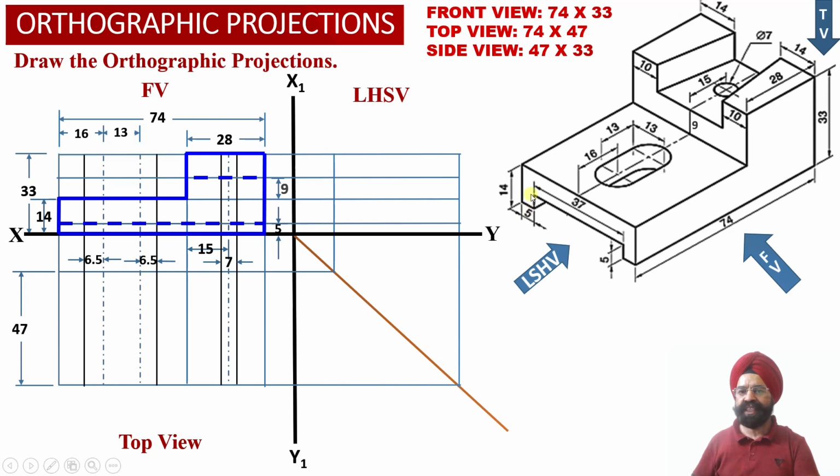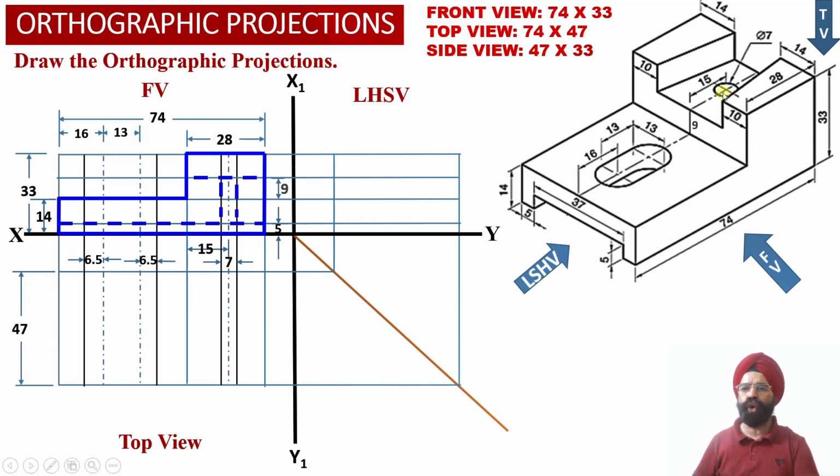Next, we have got this rectangular slot in the element number 1, which is the horizontal web lying at the base of the solid. Again, this complete surface, which is lying at a height of 5 millimeter, is not visible to the observer from the front view orientation. So we are going to observe the edge view projection corresponding to this big surface in the front view projection as a dotted line or a hidden line projection over here. So here we can see at a height of 5 millimeter, we have obtained dotted line projections corresponding to this surface which is not visible to the observer.